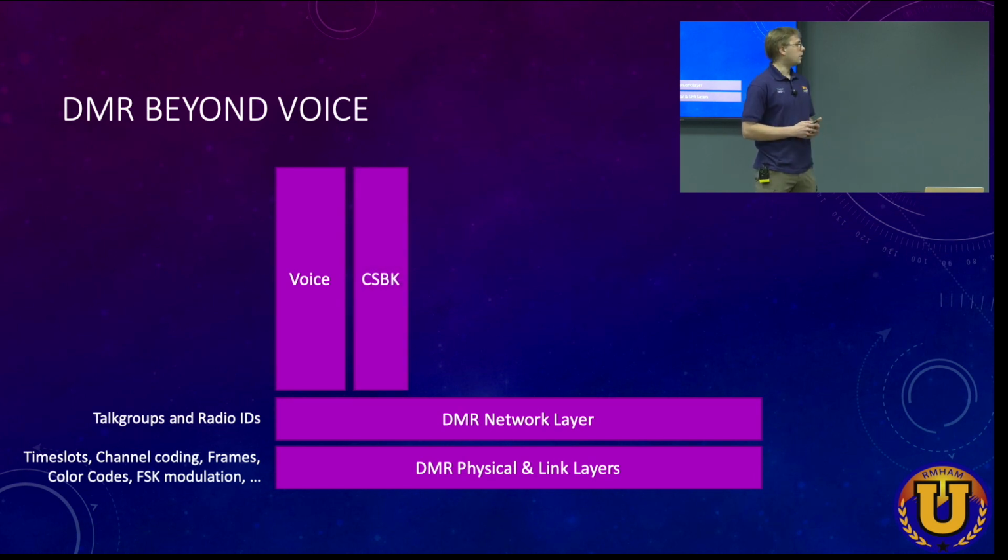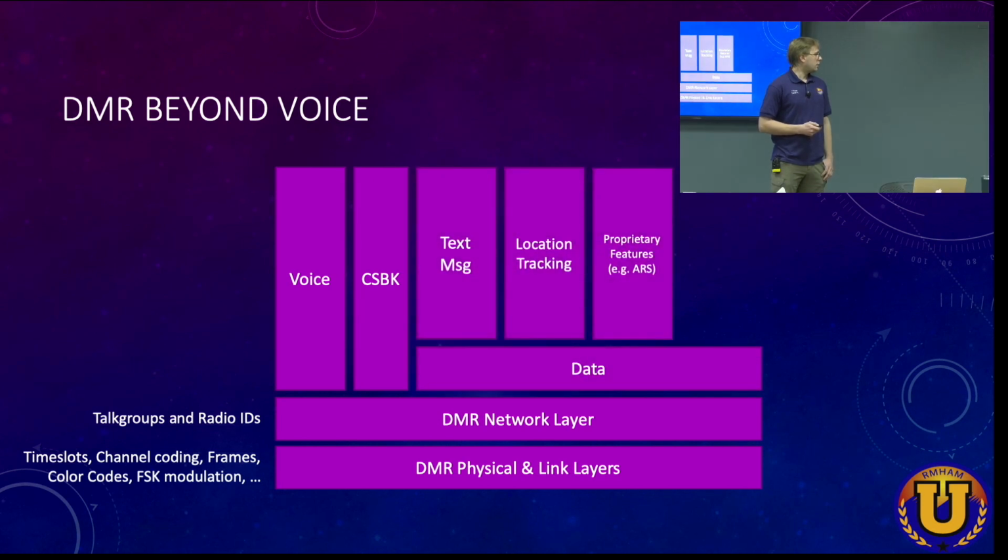Maybe they use some of the other features that are lumped in with what the standard calls control signal blocks. And this is stuff like the man down feature, call alerts, a lot of these things that maybe are buried in your menu on a DMR CPS that you don't really use too much for ham, but have maybe played with before.